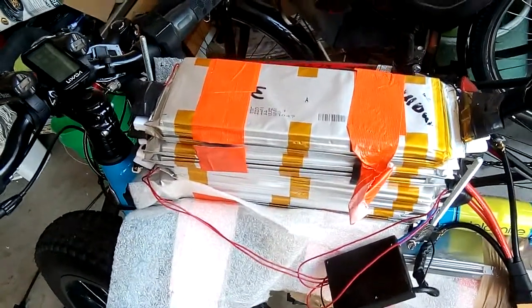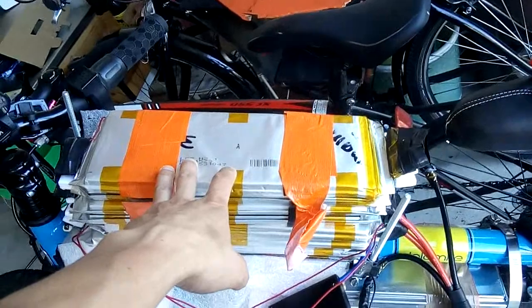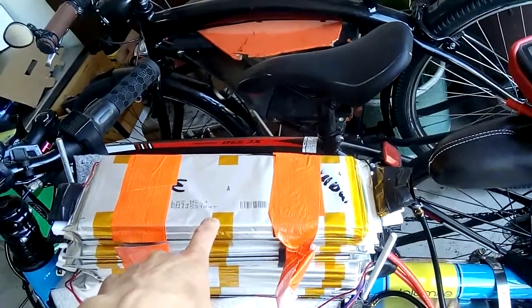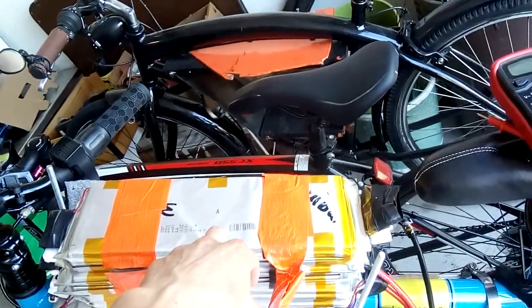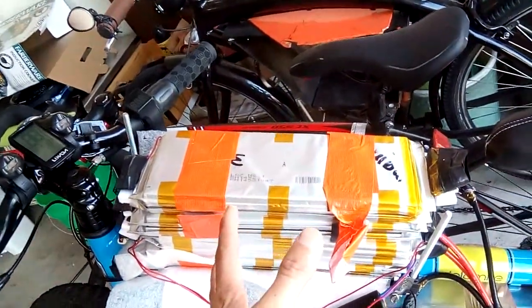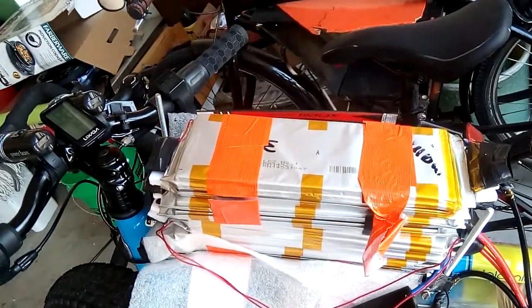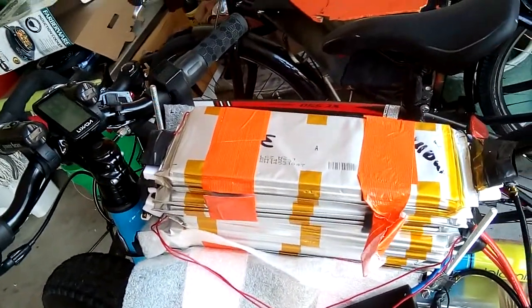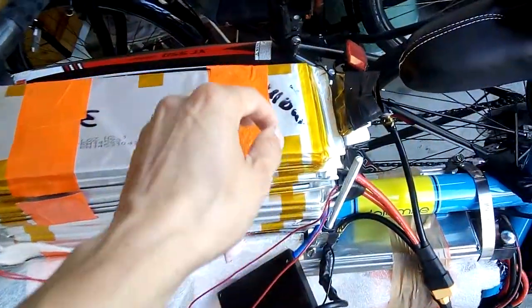I've actually ridden on this damaged pack a few times already. I did an 8 mile run yesterday, dropped around 0.6 volts. I did a 4 or 5 mile run today, dropped probably around 0.3, 0.4. So it's definitely something. It's definitely taxing the system, but it's not bad. It's not like I'm dropping 1 volt or 2 volts for a short distance. But I just don't feel as safe with the way it is at the moment.